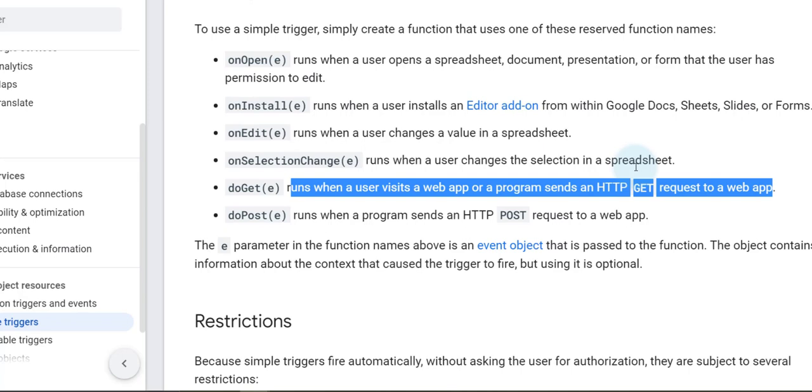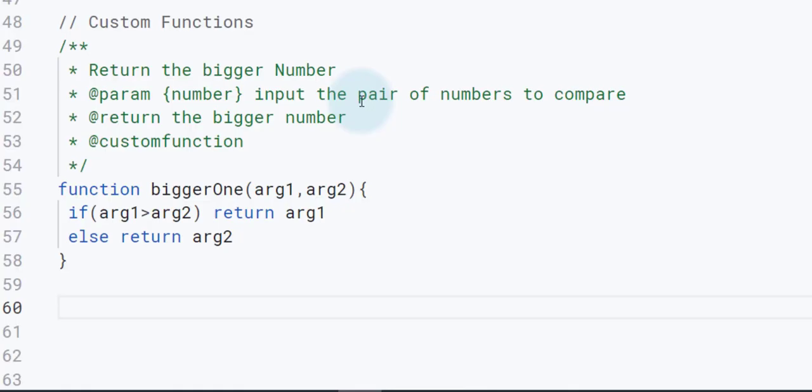So let's head over to the spreadsheet and see if we can run a simple trigger. Let's have a simple demonstration of how the onEdit function works. According to the documentation, onEdit triggers when we make some sort of change to the spreadsheet. So let's see how we can use this function.